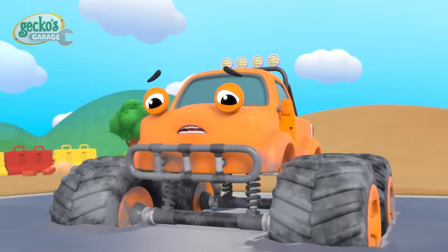Bright and early for a new day's work. Blue? Nuts and bolts. I think he's sleepwalking. Wake up, Blue. A garage is not a safe place to be sleepwalking. Blue? Blue? Garage doors, open at speed. It's time to help. Lots of vehicles in need. Spinning screwdrivers, Mechanicals. Our friends all have flat tires. Oh dear, sounds like the vehicles are tired of waiting.